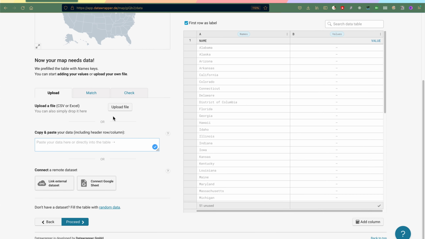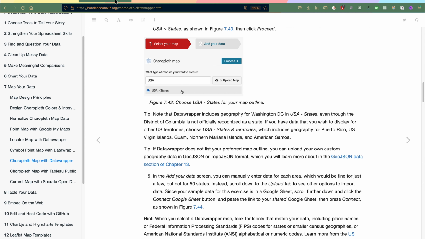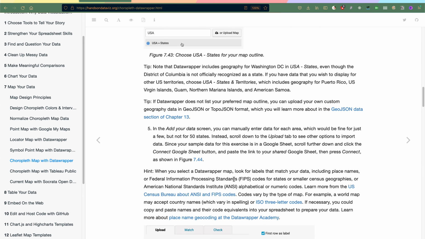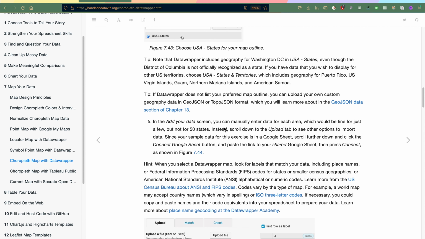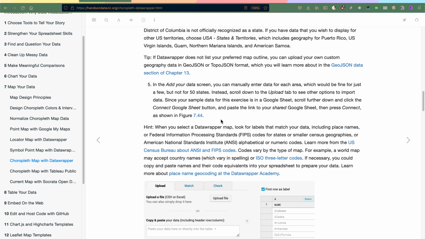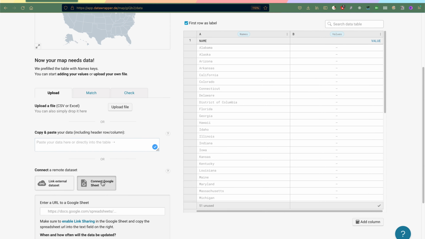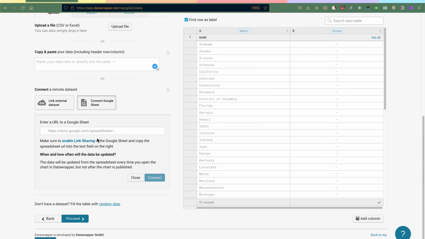There's lots of different ways, but what we're going to do today is connect a Google Sheet, just like they talk about in the instructions here. So what you would do is click on Connect Google Sheet, and then here you have to make sure that the link to the Google Sheet is correct.